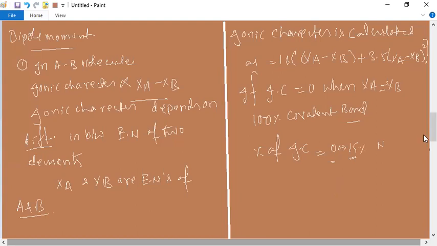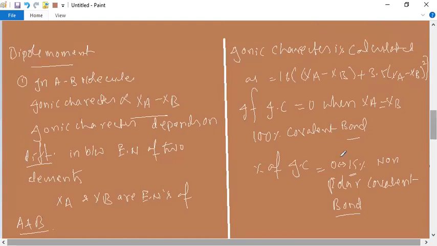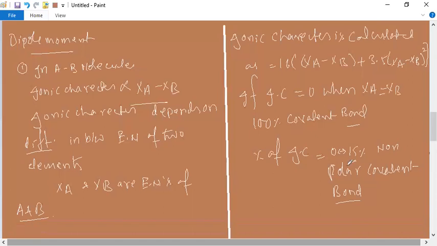It means not only equal to 0. When ionic character is 0 to 15%, it is a non-polar covalent bond. Example: H and H. The electronegativities of hydrogen and hydrogen are equal, so the electronegativity difference is 0 in this case. Both are the same element, so ionic character is 0. But you can apply it up to 15%, not restricted to only 0.